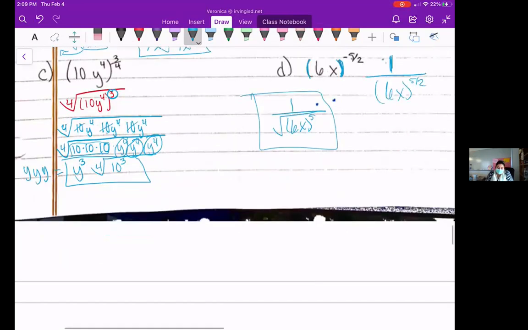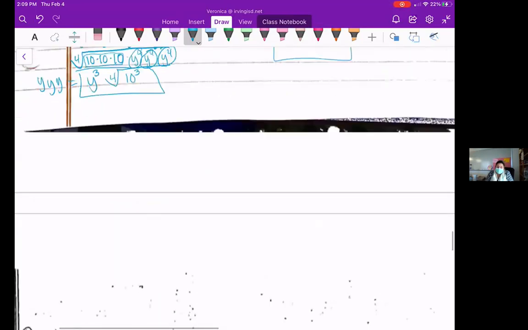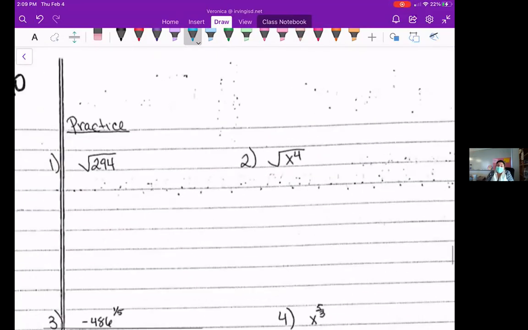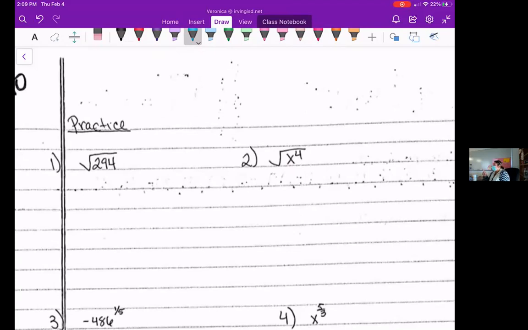Okay, so this practice part down here, I really just put that because I accidentally skipped a page. But it's good practice for what we're about to do, which is learn how to simplify radicals, okay? So we're gonna do the first one and the second one together so y'all can get that going, okay? Because you have to get good at this. You need to get better.